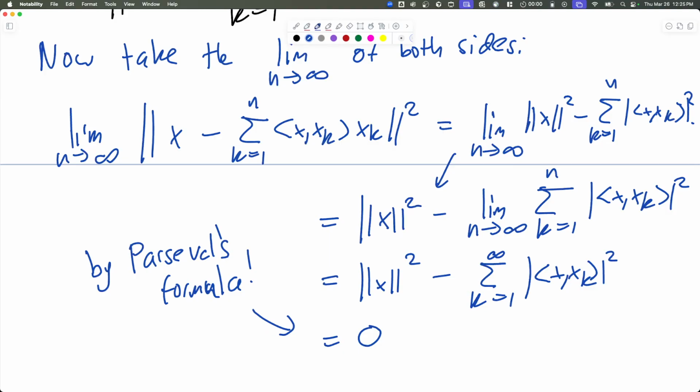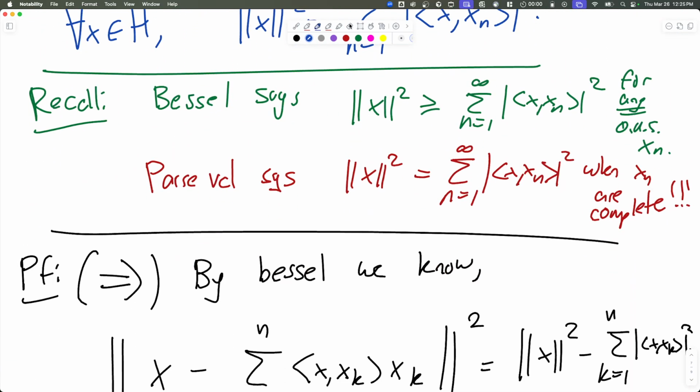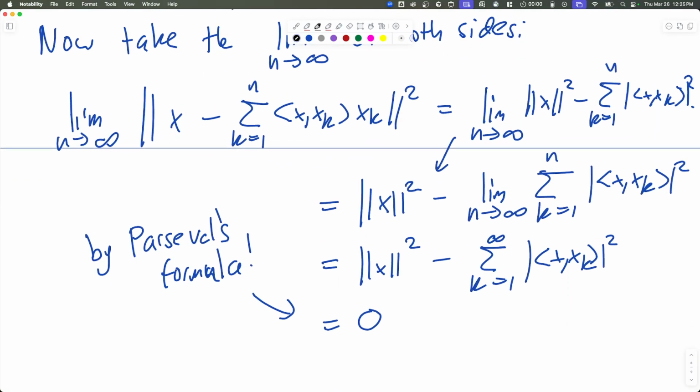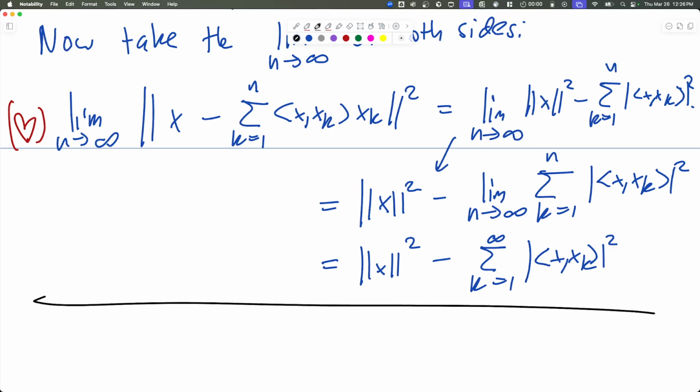Is this the other way that we're saying? We're saying if the formula is true. Okay, I wrote down the wrong direction. We're doing if the formula is true, then it's complete. So if this is 0, then this happens. Maybe we were doing both ways at once? Well, we're going to use this equality multiple times, so why don't I split it up? Let's give this thing a name. Let's call it heart. And then heart says the limit of the difference equals this thing.